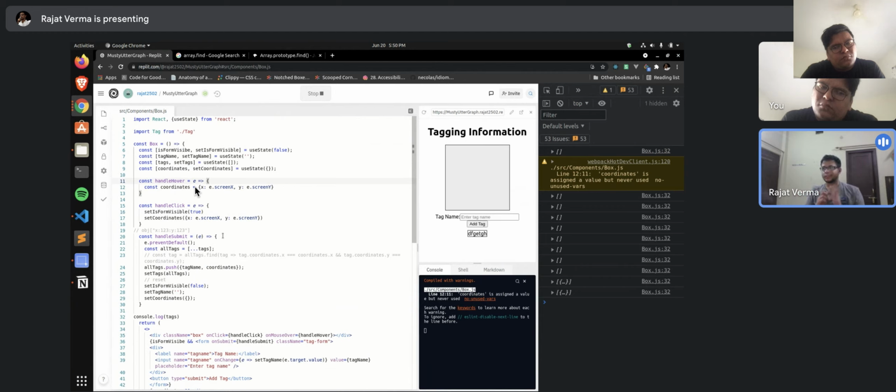Now, once that state is true, I am mapping those things, but I'm also sending the positions to it. I have the coordinates of whatever I am hovering on, so I am sending it the position where that tag actually resides.